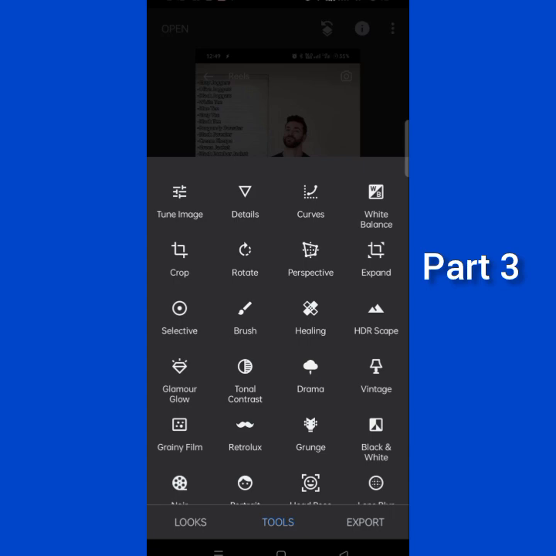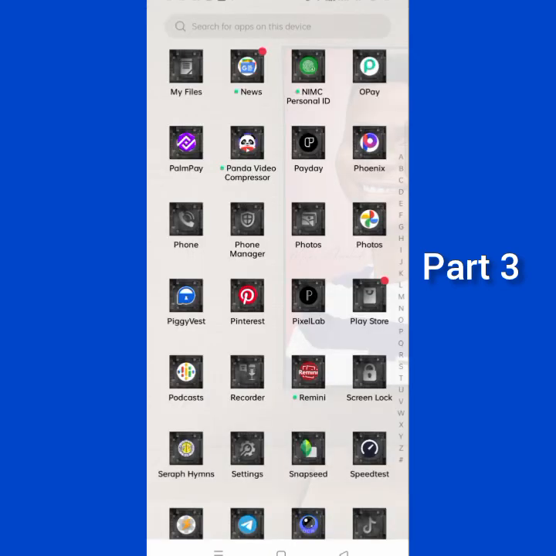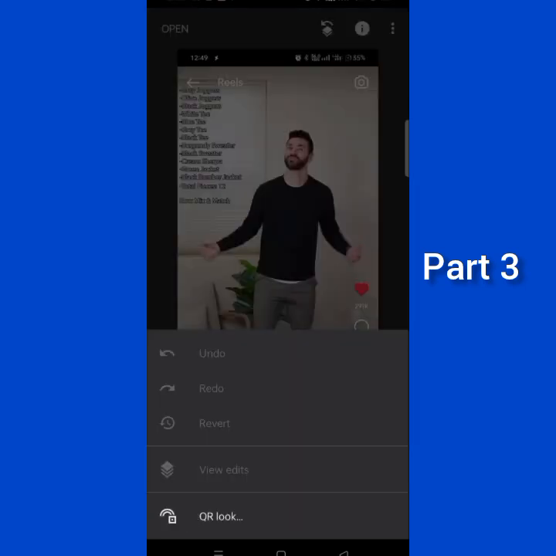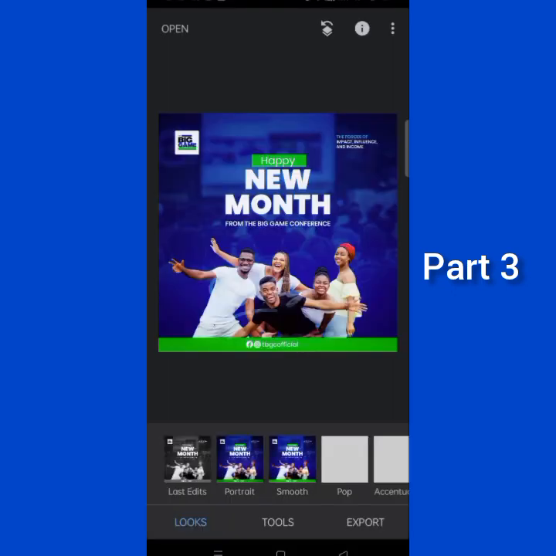So today we'll be talking about how you can enhance your flyers. Let's say you've created a flyer or an ebook cover a long time ago, and you want to enhance it. This Happy New Month design is for the big game conference by Smart Premium.